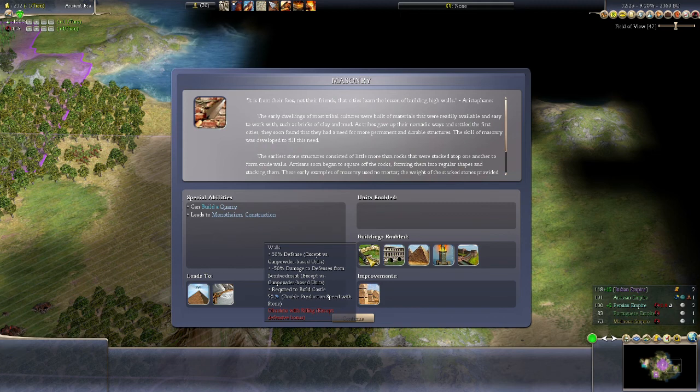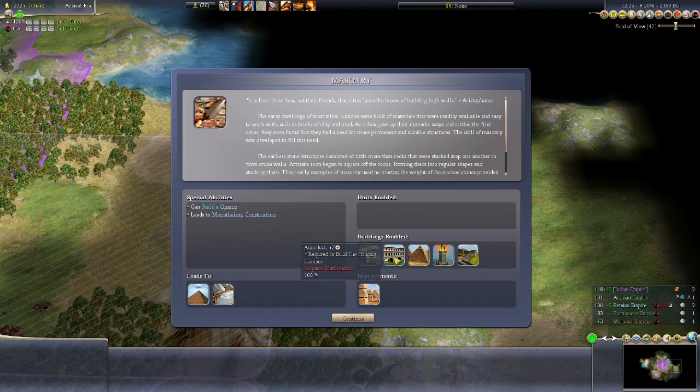We can also build walls, which adds defence to the city, meaning that units inside will be more protected against units trying to attack. We've got the aqueduct, which adds health, but it requires mathematics. We can build the pyramids, which enables all government civics, which is quite powerful. It can be quite powerful early on. I mean, it depends on what your situation is, really.